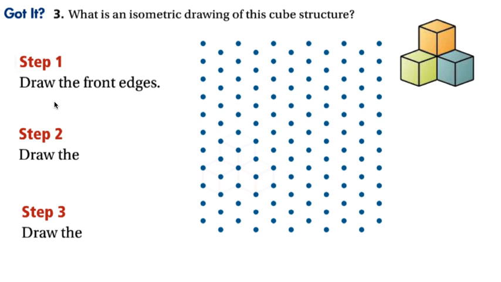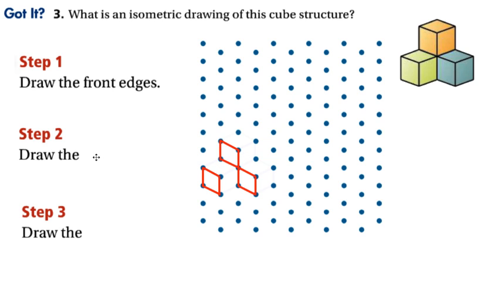So first of all, remember we're going to draw the front edges. So you're going to have 2 cubes high and 1 cube wide. It might look very similar to what we had in the last drawing, okay? With the exception of, instead of being 2 cubes on top of each other, the second cube that's on the top is in the back, so it's offset a little bit.